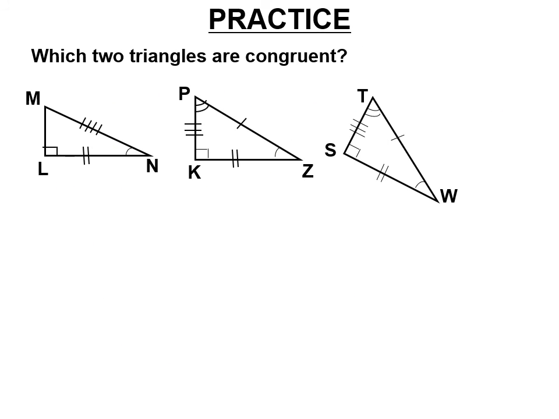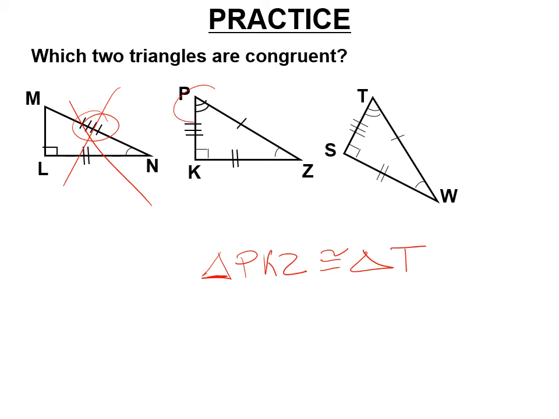Which two triangles are congruent? Well, I don't see anything with 4 on the other one, so I think that it's these two. So we have choice here, so I'm going to say triangle. By the way, you can do the symbol for triangle. I'm going to call it triangle PKZ is congruent to triangle. What matches P? T. So you don't have to start with the one that's one arc mark. Typically you do, but you don't have to, right? K was second, so S is the other 90 degree, and Z goes with W. So I did triangle PKZ is congruent to triangle TSW.